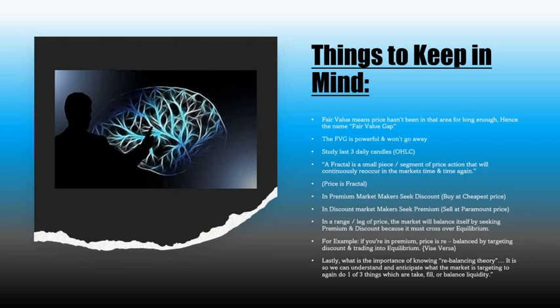So the fair value gap is one of the most powerful PDRAs. Number one reason it's a very powerful PDRA is because it's an imbalance of price. And price always wants to balance itself. It never wants to be imbalanced. So before price can move in one direction, it needs to balance price before it can continue in the intended direction. If price is imbalanced on one side and it doesn't want to balance it anymore, then it'll show that to you through other ways or other concepts. But for price to go in one direction, price needs to be balanced.